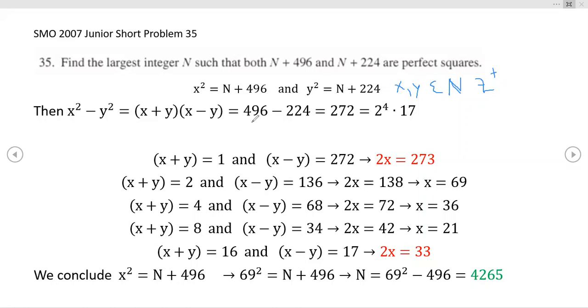Now, some nice things happen when you do that. You get to take advantage of this algebraic structure here. X squared minus Y squared, this well-known result difference of two squares, would be equal to 496 minus 224, and you get 272 out of that.